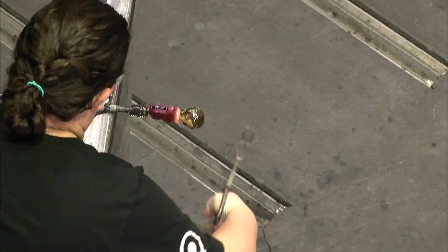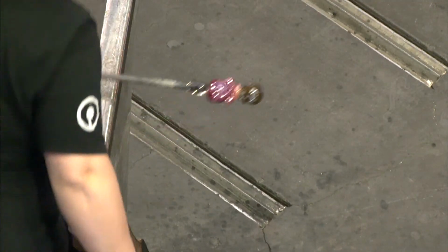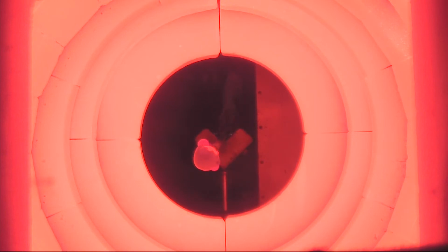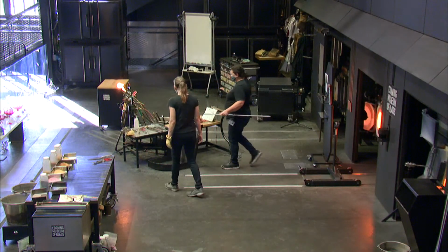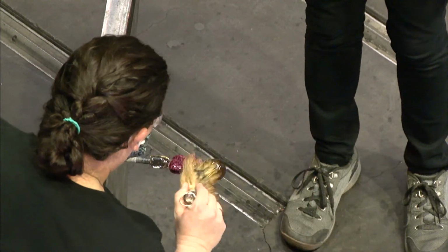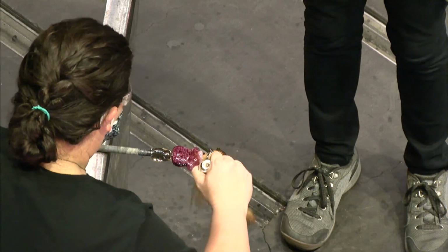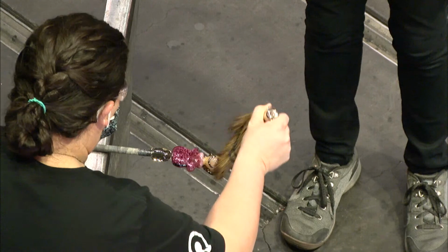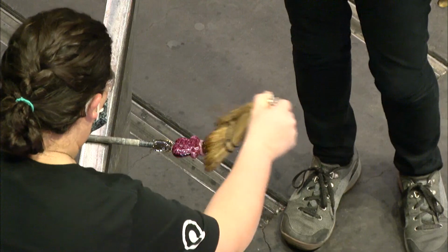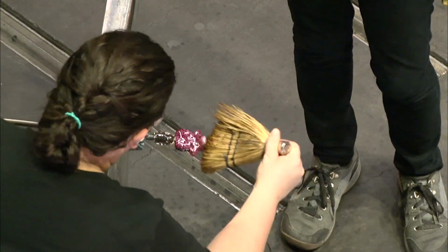Nice job. So a little bit more about how we operate with the garage. When we pull something out of that oven at 1,000 degrees, it's really important that you go right into one of those reheating furnaces, because if you just pull it out at 1,000 degrees and you're at room temperature, it's kind of chilly in here this morning, 60 degrees, it can crack very, very quickly. So when you watch us do that, and Helen did, she takes it out on that shovel and she went right into this other reheating oven, just for a little bit of time. You don't want to overheat it while it's on the shovel because it can start to melt and distort. But you need to give it a little blast of heat or life to make sure it doesn't crack or break.